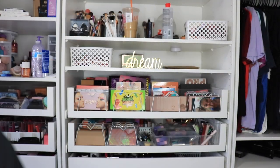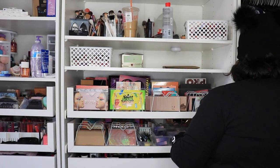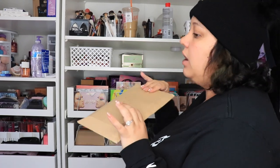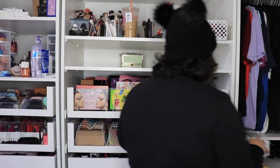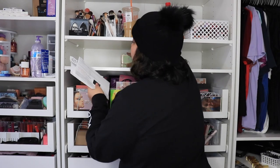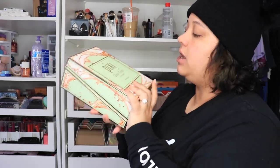So I'm going to start with this shelf first — this is my Q-tips; I need to get a Q-tip bin, like a little jar. These are just extra pieces for the shelf; they sent me one of the shelves without the pieces so I had to order more and they sent me a ton of them. This is electronic stuff — mic pieces and whatnot — and then I have lots of receipts.